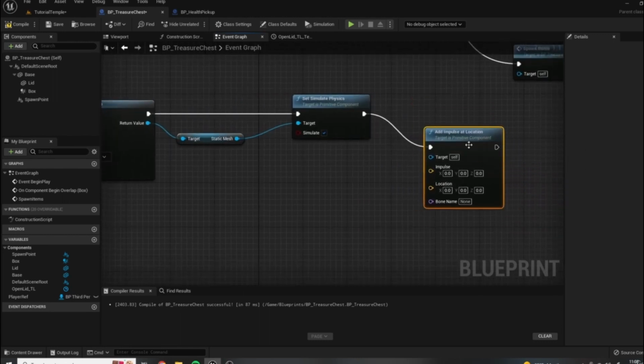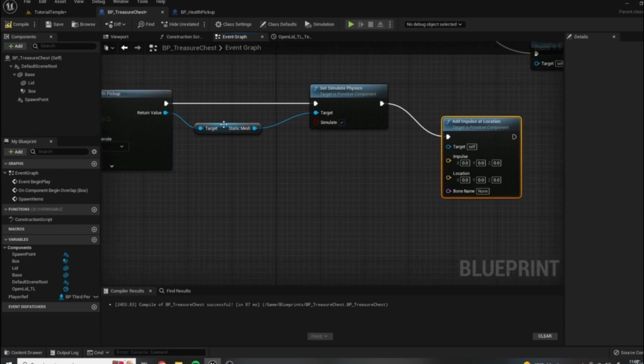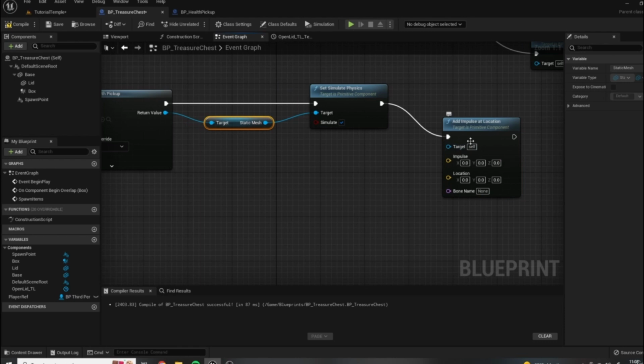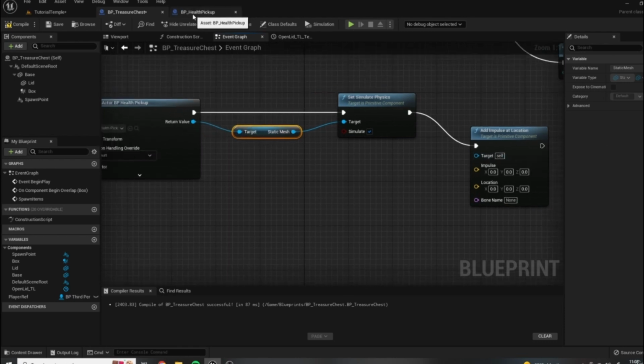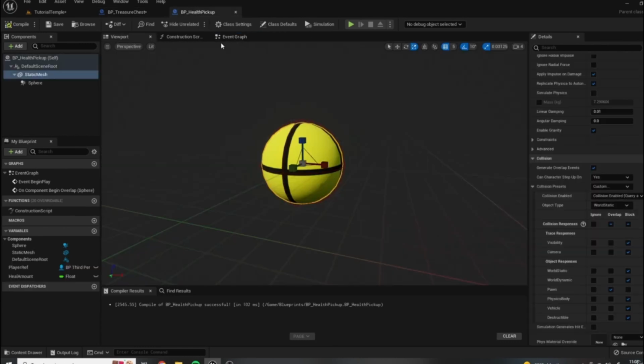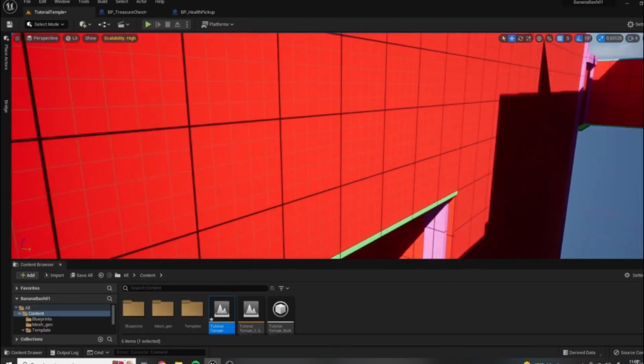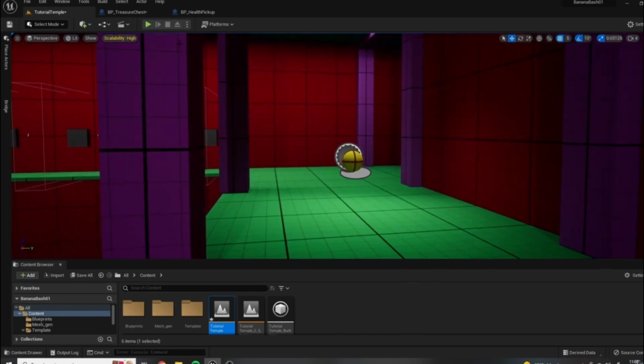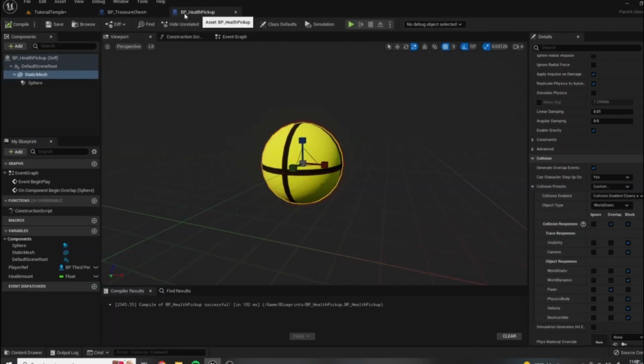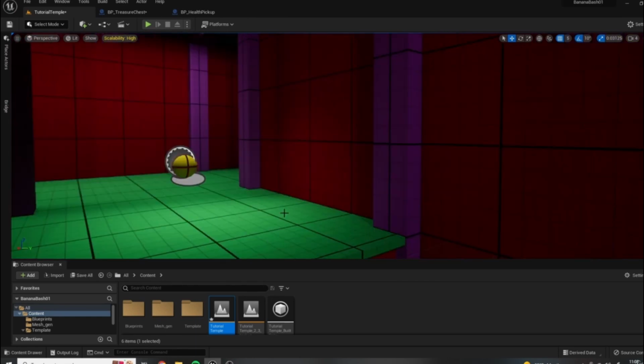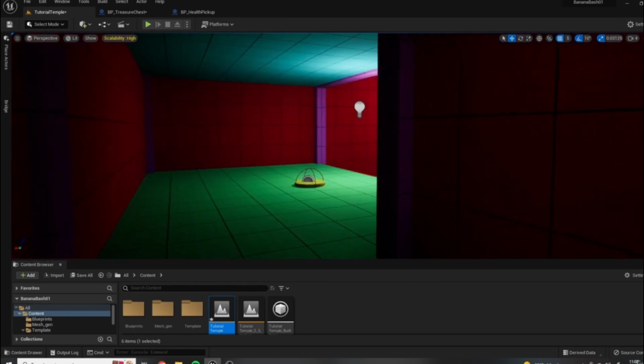So basically what this does is that it gives whatever you plug into the target a little push, a little boost, and then from there the physics will take over. So what we want to add our impulse to is this health pickup item itself. Now, I'm not scripting this within the blueprint health pickup because I don't want this to happen when they're just floating in the world as we have over here. If I added the impulse within this blueprint, this one would go flying off into space, which is not what we want. We want this one to stay right where it is.